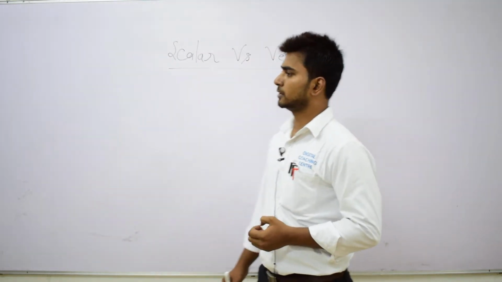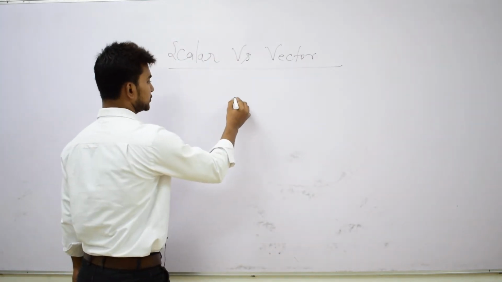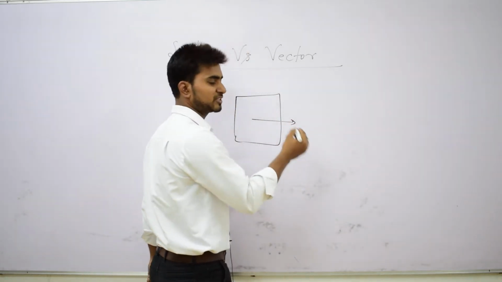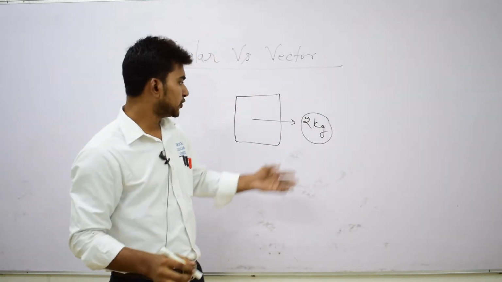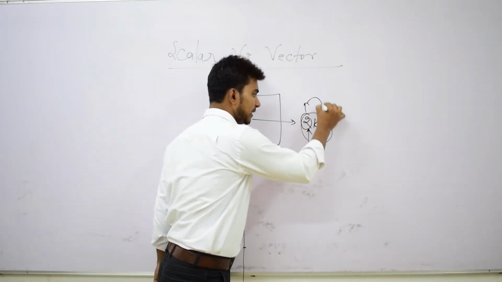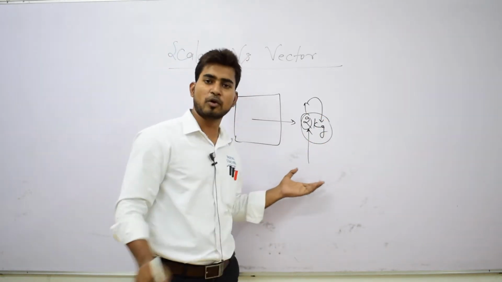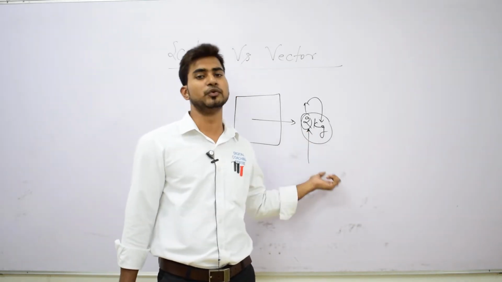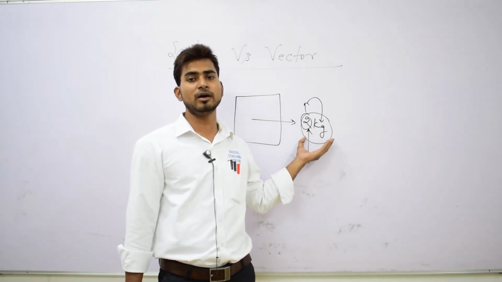Let's suppose any mass is given. Let's suppose we have to purchase sugar, and let's suppose its weight is 2 kg. So here 2 is somewhat constant with its unit. Its complete term is called a physical quantity, and every physical quantity has some numerical data as well as its unit. Maybe the unit is there or not. So this is what we call the magnitude of the physical quantity.